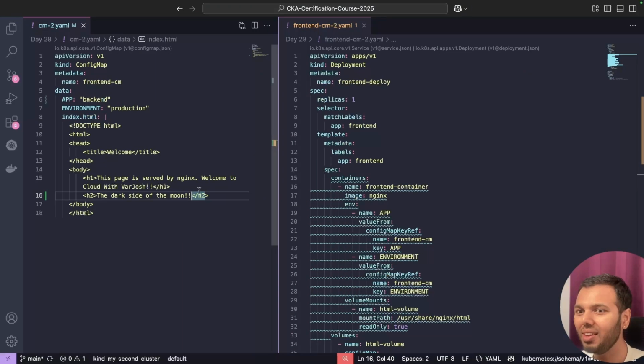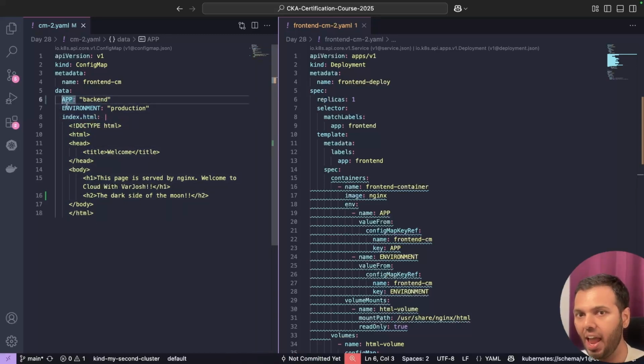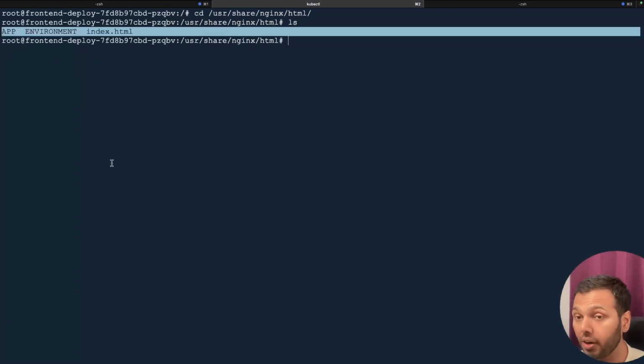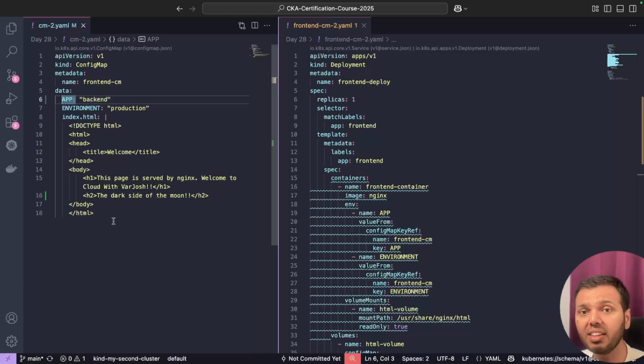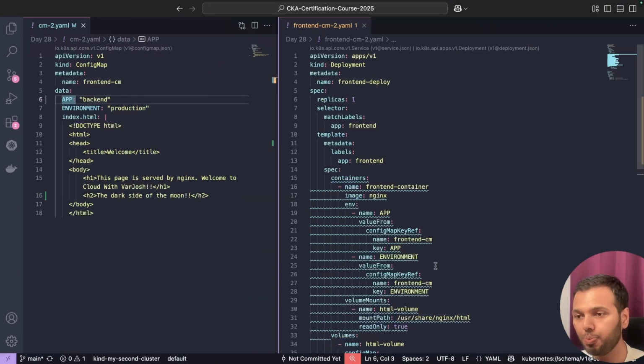So what we learned here, all the keys under the data, so we had 3 keys: app, environment, and index.html. These are copied as files onto your container. Important concept to grab: everything that is inside data will be copied onto the specified path.